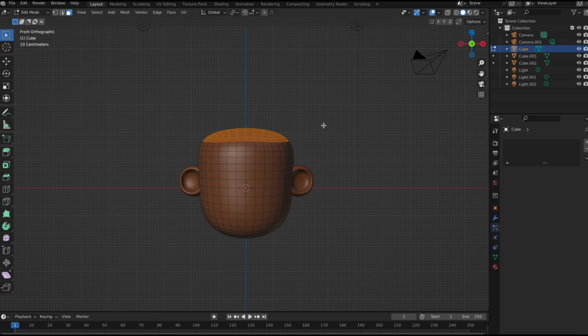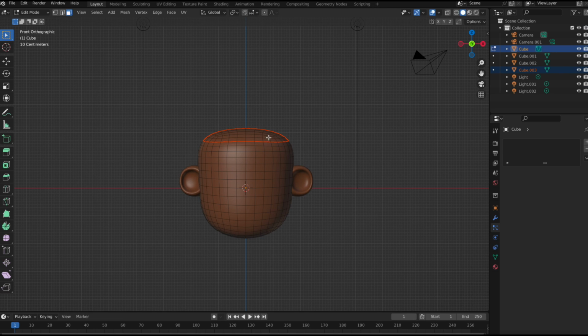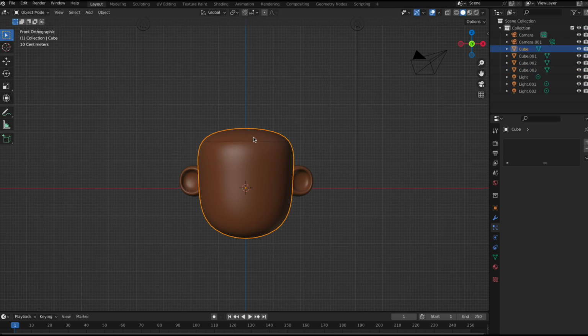Anyways, with that all selected, what you're going to do is hold shift and D, and that's going to copy the item. You're going to right click to put it back into place, and you're going to hit P and selection. Now, what we just did is that we made it its own individual object. So anything that we do to here won't affect what we do to the rest of the head, which is exactly what we need.